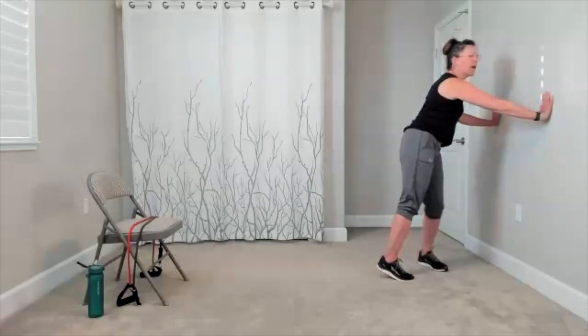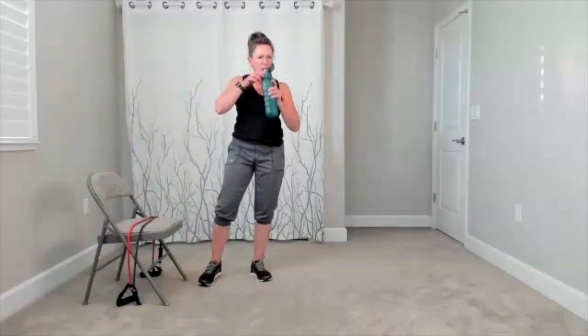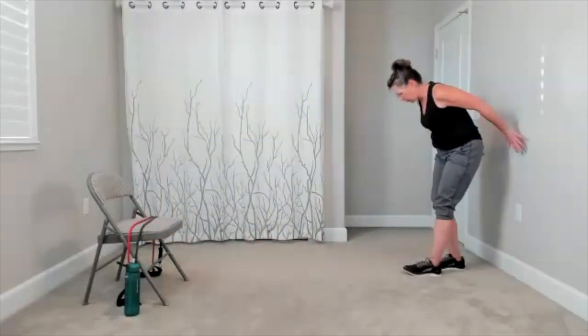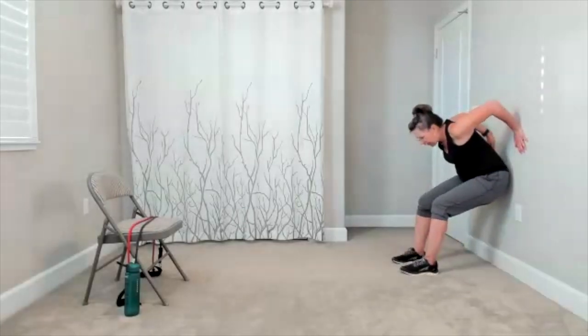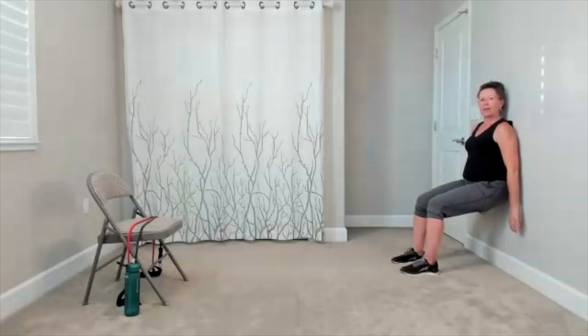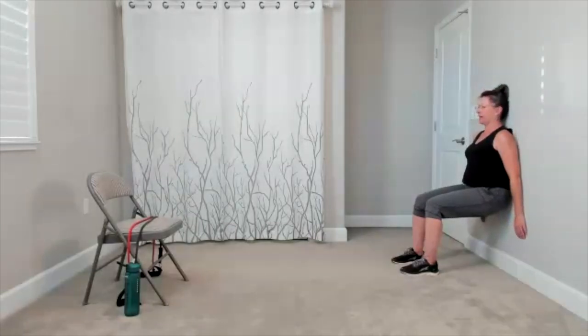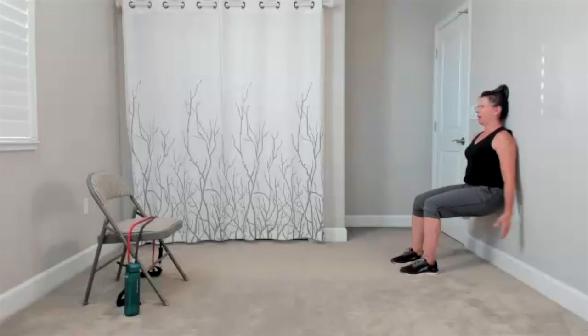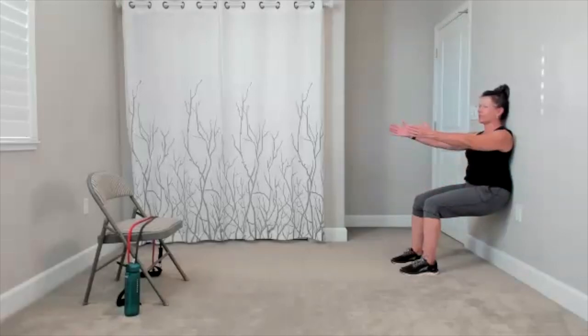Maybe you can bring yourself up. Shake it out. We have wall squats next. I'll be sitting on the wall. Now, we're going to be doing some side steps, and then a little bit of cardio with some quick feet. Set yourself up for your wall squat. Maybe you stay up a little bit higher, maybe you slide down. I do want you to think about having the sacrum against the wall. Shoulders back. Maybe you take your arms out to the front, and then you can check: did you keep your upper back in place as you hold it here?